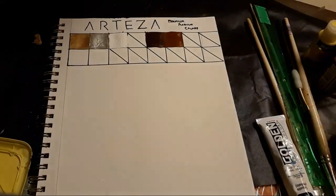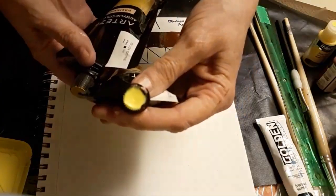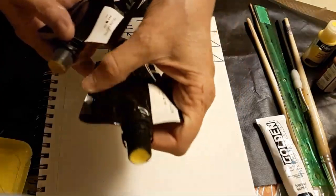Because here's a nice bright shiny yellow. This one's called lemon yellow, and I'm guessing it's probably not a cad yellow, a cadmium yellow, but it is a nice bright yellow.